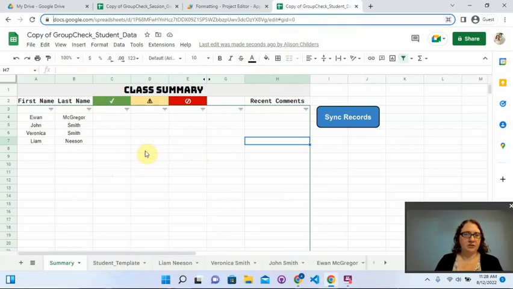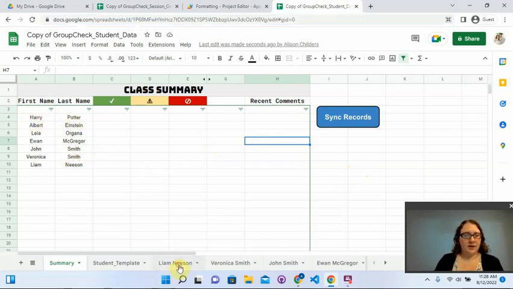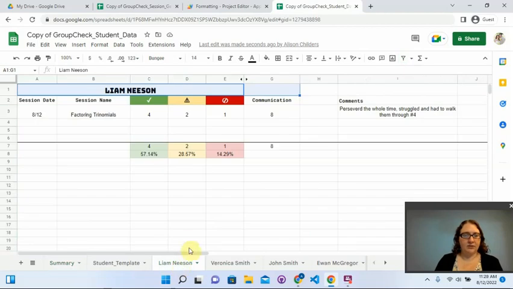Remember, there were 7 students in this session. So we're on 5, 6, and 7. And so that took a little while because it was also having to add a new tab for each and every student. Obviously, next time these will already be here so we won't have to add new ones this time. Okay, so we have our names in here, nothing fancy yet, but each student does have their own tab. So we're going to look in there real quick.